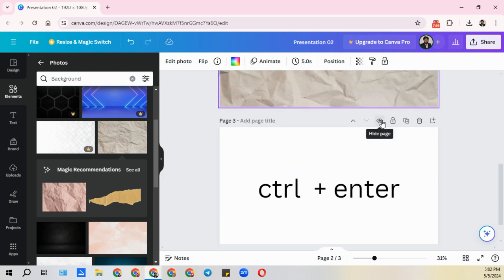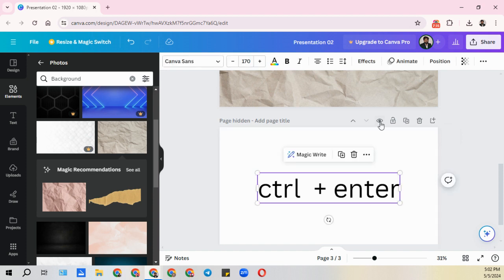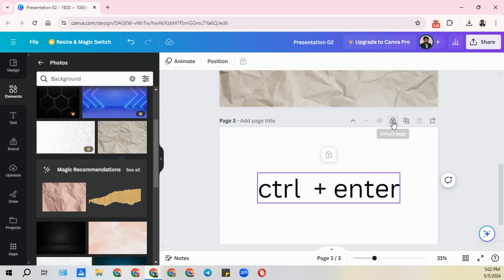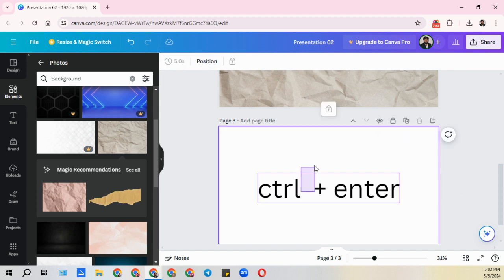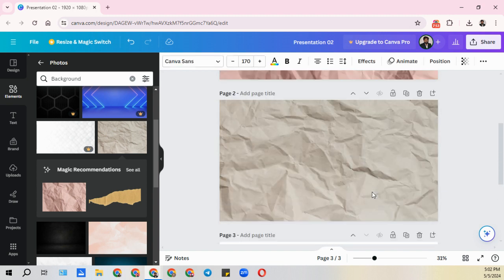So now we can hide this page. So this page is hidden. If we want to unhide the page, we can unhide it. We can also lock the page. When the page is locked, no changes can be made. So you can do this.